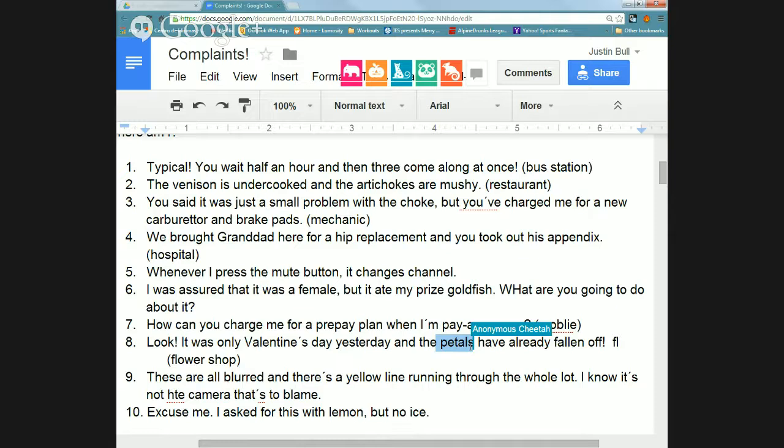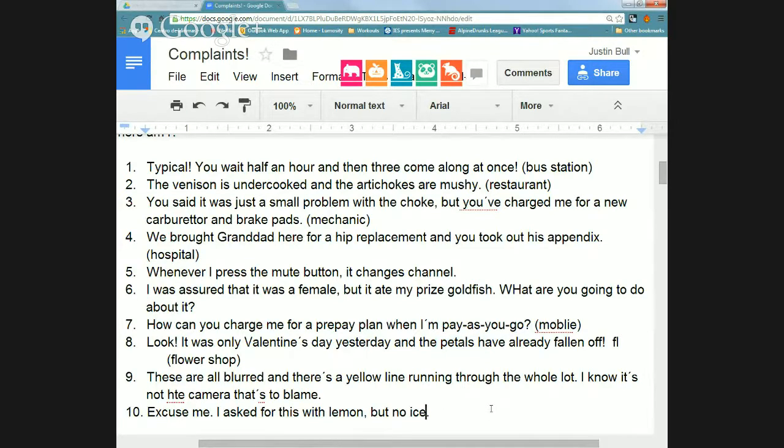Like if you have ever heard of someone that they pull petals off of flowers, they say he loves me, he loves me not. He loves me, he loves me not. Yeah? Nice. And the flowers die. Yep. The petals, they pull the petals off. Okay? All right. Very good.